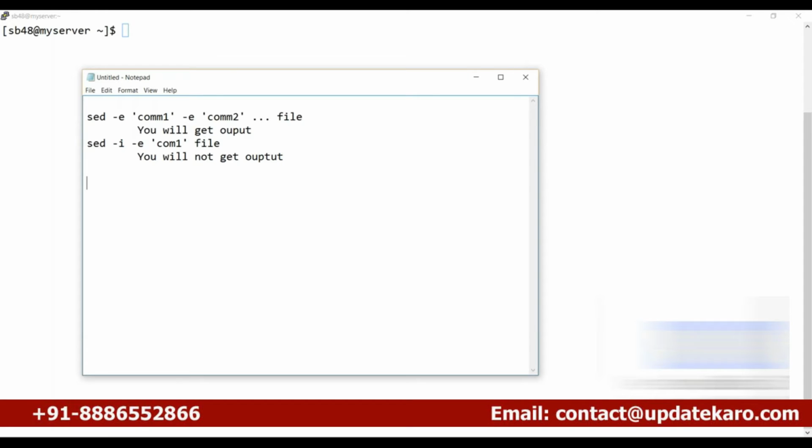Sed is a very powerful utility. It provides a lot of flexibility. You want to edit one file, so manually you open it with the vi editor and do it. Let's say you want to edit 10 files at a time, so how do you do that? Still you can manage. But if you want to modify 100 files every minute, or every hour you need to modify hundreds of files in your day-to-day job, how do you do that?